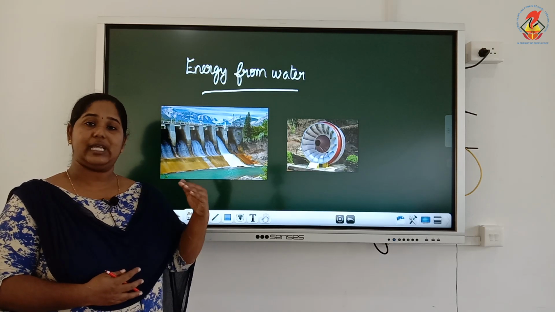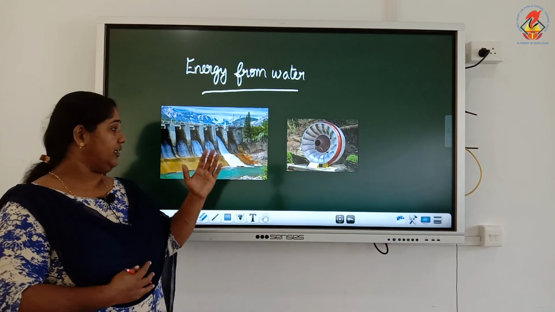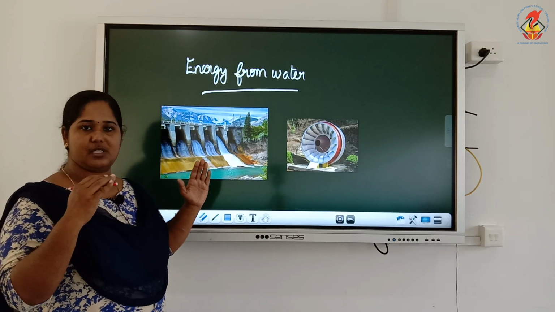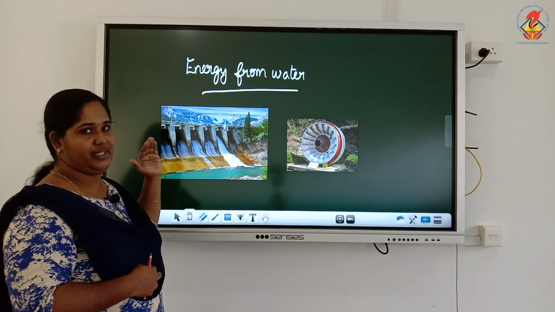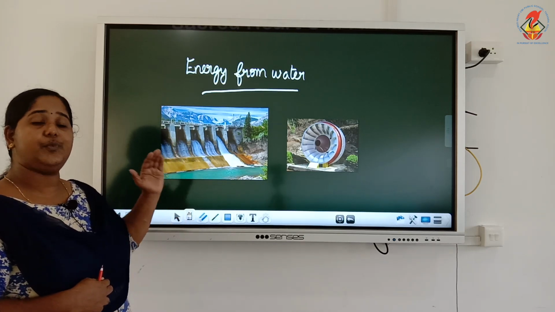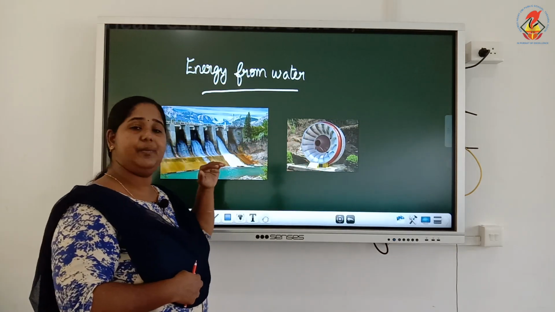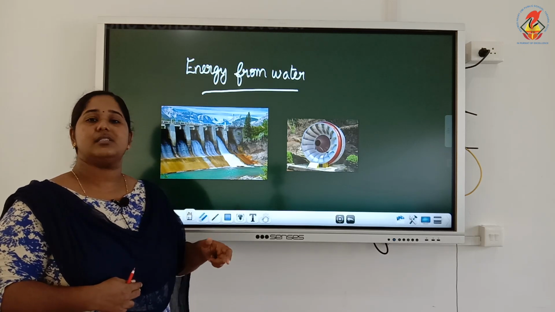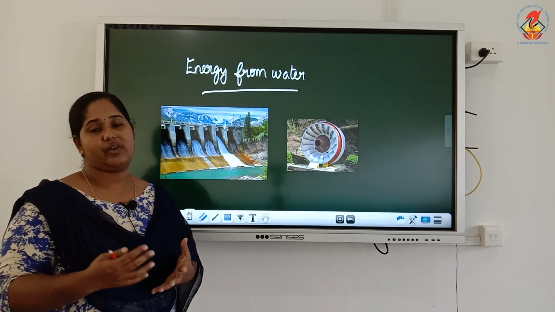Electricity is produced in hydroelectric power plants. Hydro means water. Water is allowed to fall from a height. Normally water is stored in large dams, isn't it? Water is allowed to fall from the height by opening the shutters of the dams, and the water falls from the great height with great pressure and turns the turbine. This is the turbine that will be kept underneath. These turbines are turned, and this produces electricity with the help of several other equipments and transmitters.